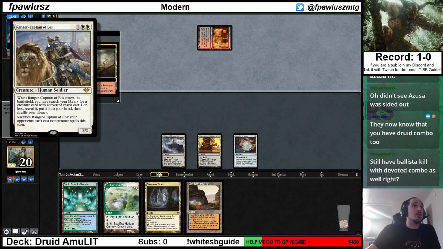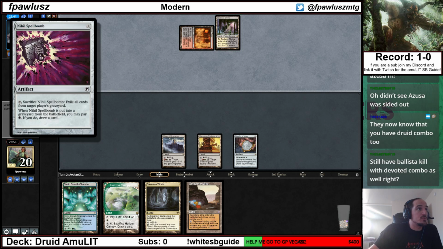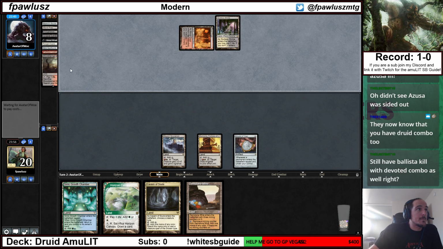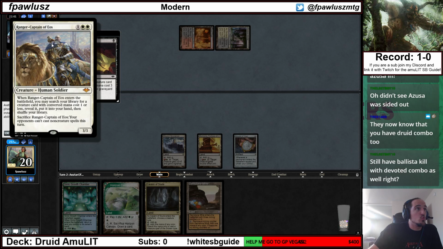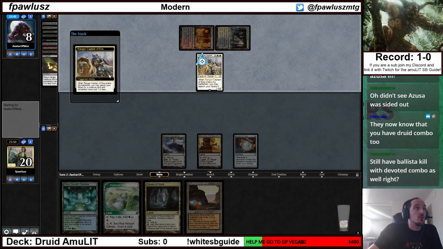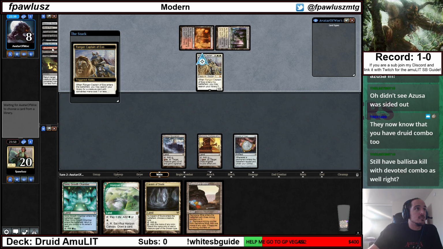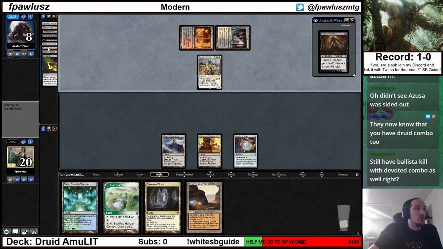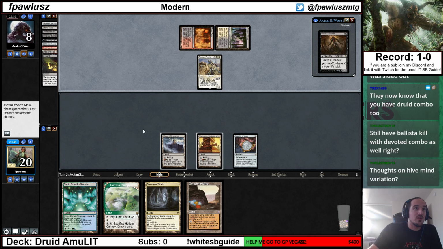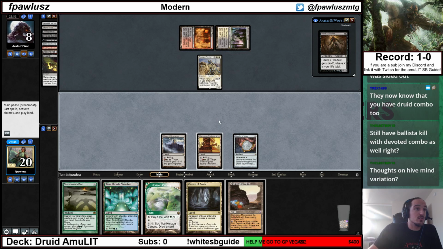All right, so this is the Mardu Shadow list that has been showing up. My opponent wisely discarded Nihil Spellbomb. Ooh, that is value. That is sick. Discard the Ranger Captain to looting, bring it back with an Unearth, get my Shadow. That's some sick value right there. Opponent with the solid play.